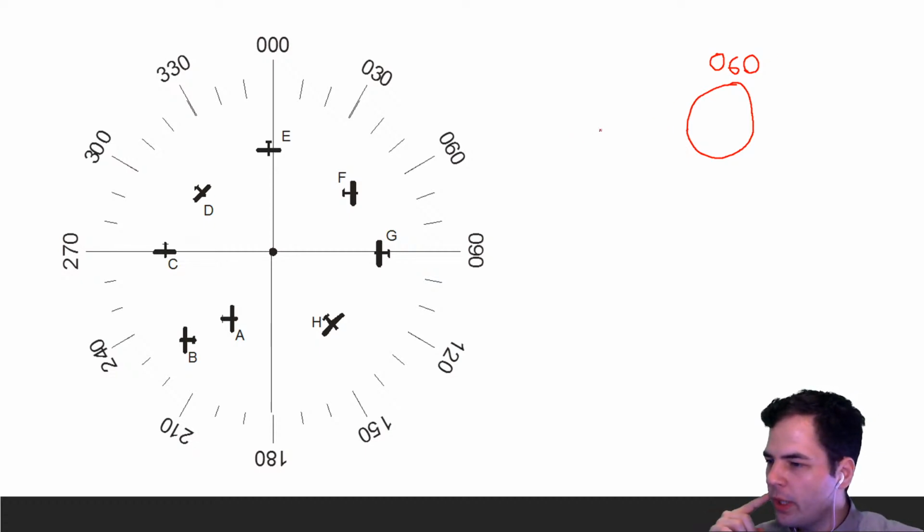Next training session, we'll probably do another next week. So I want to figure out each of these airplanes and what they're going to indicate. And so let's start with Mr. E over here.